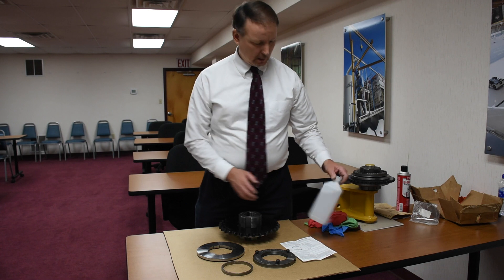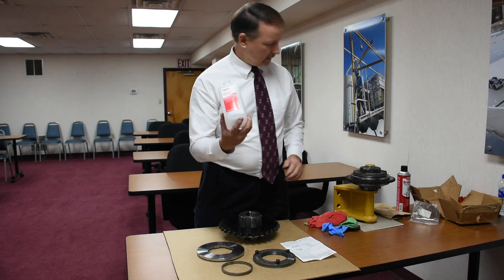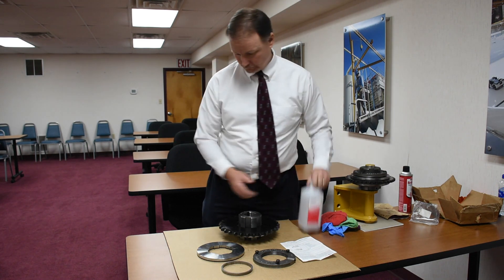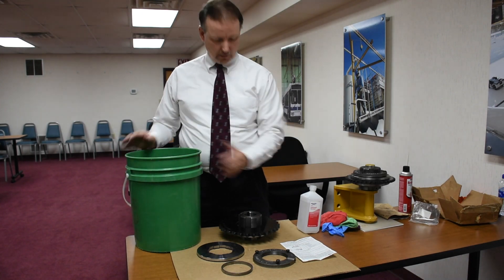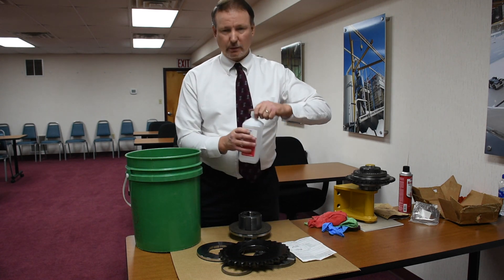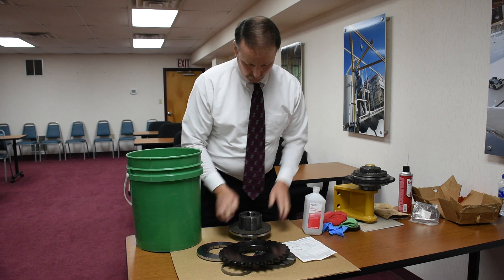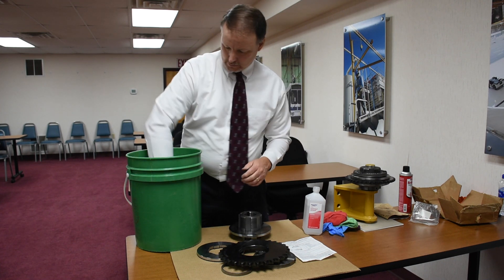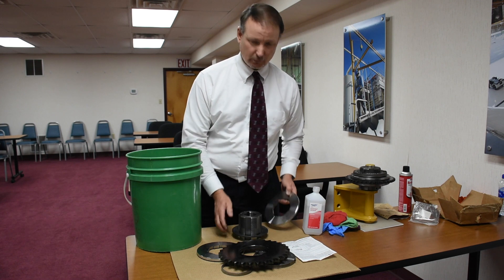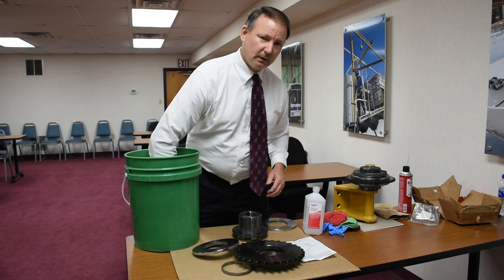The first thing we're going to do is we're going to clean things thoroughly. You can use two solvents if you want. This is 91% isopropyl alcohol — I like this stuff, it's easy to work with and it doesn't smell that bad. You can also use brake clean — your choice. To do it perfectly, because we do have friction discs which are a porous substance, I prefer to pour a little bit of rubbing alcohol in a bucket — a five gallon bucket, real simple. We're going to let these soak just in case somebody got their fingers on them, or because there's a lot of oil and grease on the chains. These are machine surfaces and this entire unit will come with a little bit of oil on it, so we just want to make sure there's no contamination of the friction discs.